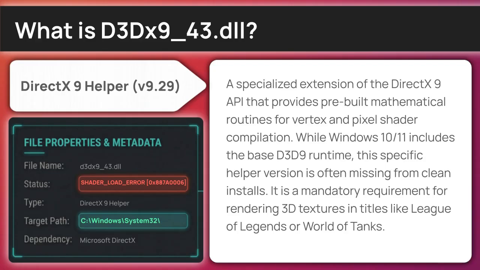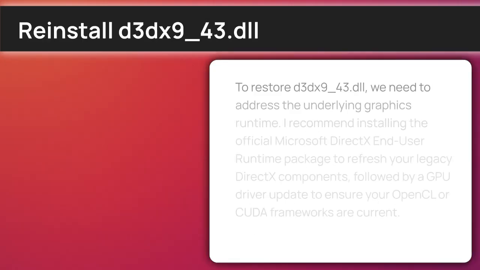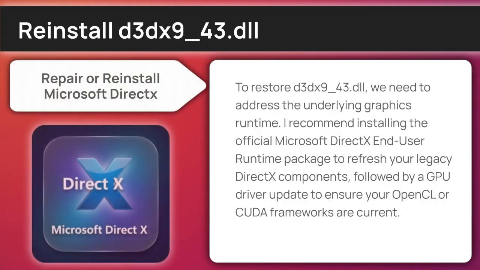Let's get to work. We'll start with the most common fix for this specific error. To restore Direct3D X9 DLL, we need to address the underlying graphics runtime. I recommend installing the official Microsoft DirectX end-user runtime package to refresh your legacy DirectX components, followed by a GPU driver update to ensure your OpenCL or CUDA frameworks are current.